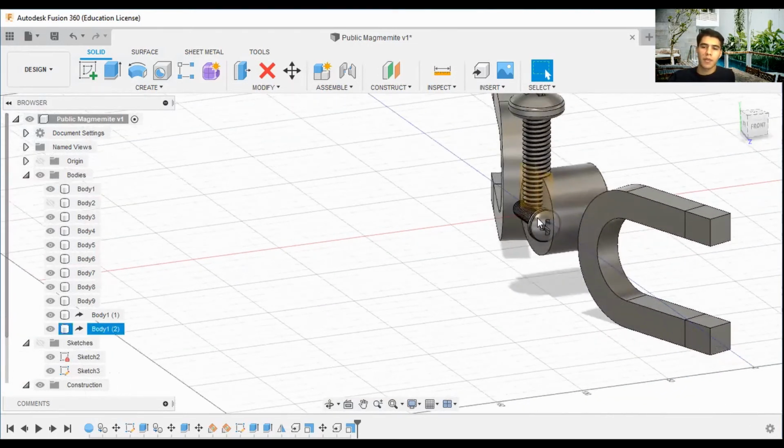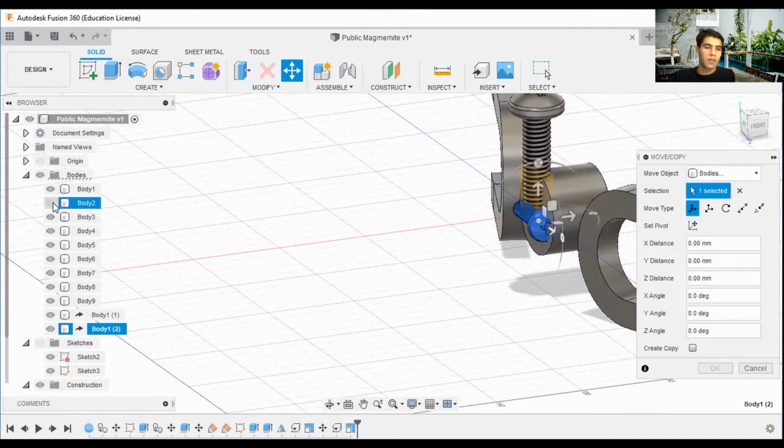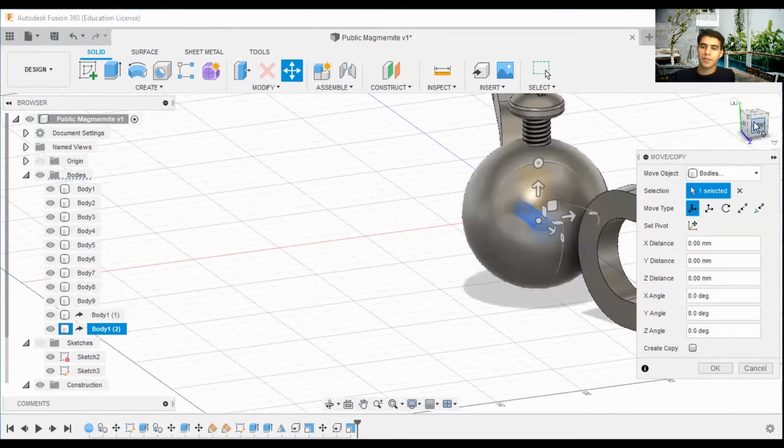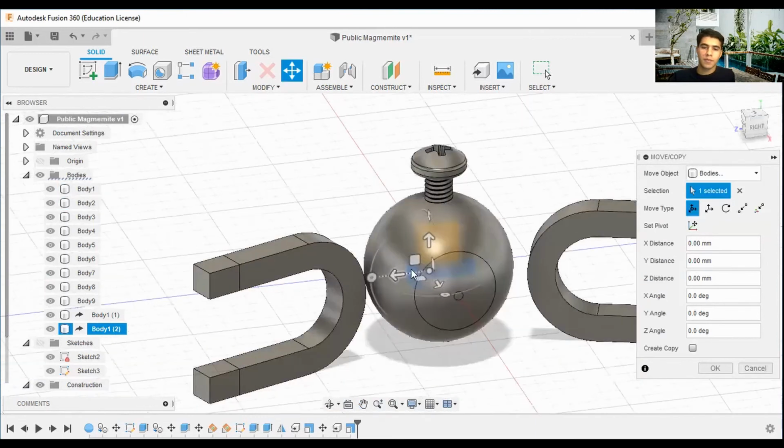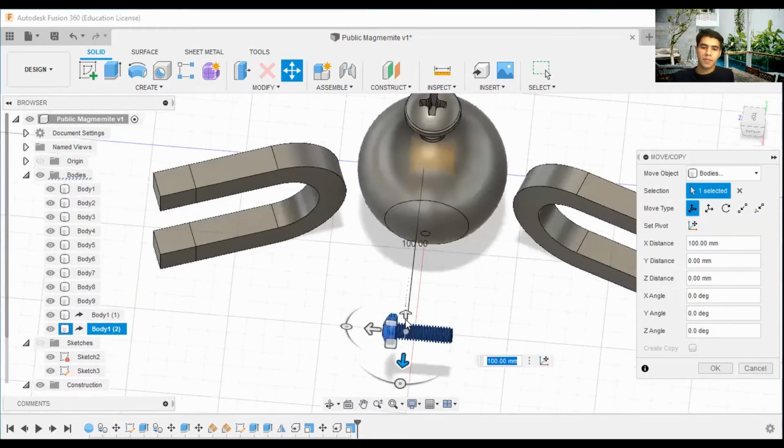Let's go ahead and move the screw now. And there it is. Let's rotate a little bit.